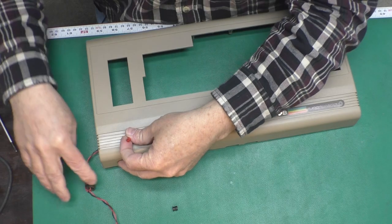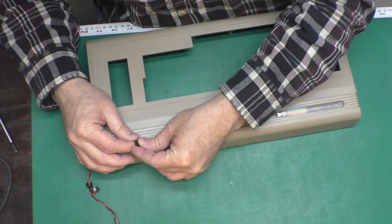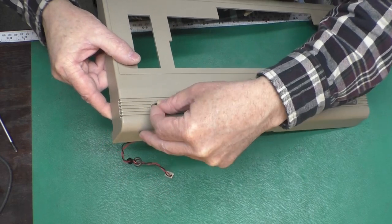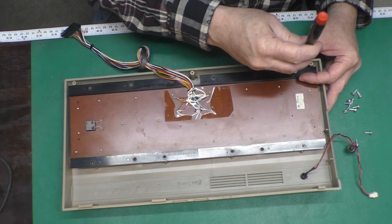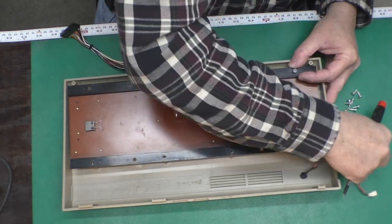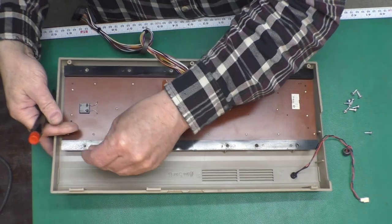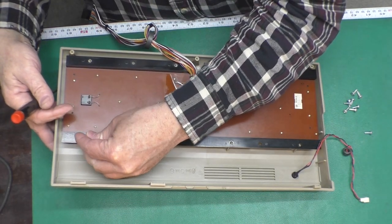Now we'll get that pesky little LED popped back into the top case. It's a little fiddly, but it's not too difficult. Then we'll get the keyboard mounted back into the top case using all 11 screws, and you'll notice here I have put a new piece of tape in place of that original nasty yellow tape.